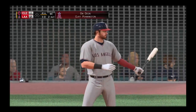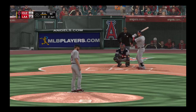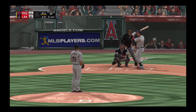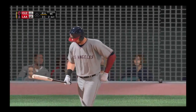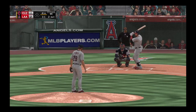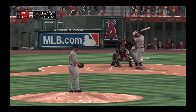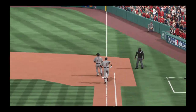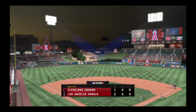In the dirt. It's 3-0 now. You figure he's taking now on the 3-ball count? Maybe even taking 2. Here it is on 3-0. Yeah! And he finally gets a sinker over for a called strike 1. And at the plate, he might have been told, look, you're taking until you get a strike. Not a bad idea. Grounded to the right. Kipnis is there. Throw in time, and the side is retired. Angels are gone in order. They lead it 2-1.